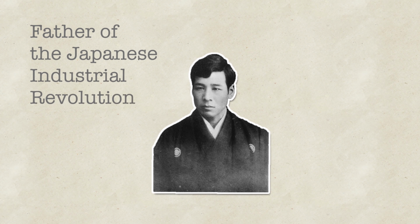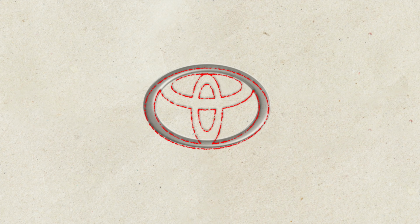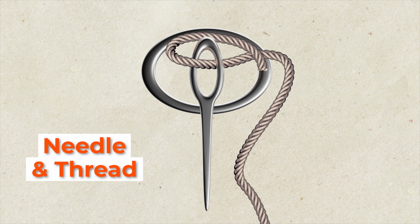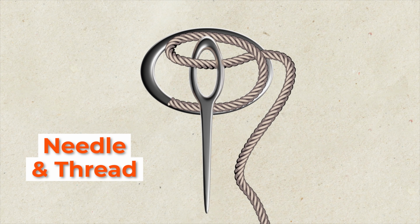Let's pause for a moment here. Toyota has some secret symbols woven into their history. For example, if you look at Toyota's current logo, some people believe it reflects their beginnings in textile weaving. Take a look and see if you can see the thread going through the needle. Toyota's official stance is that the inner oval symbolizes the heart of the customer and heart of the company, that the overlapping lines represent trust while forming the letter T for Toyota, and that the outer oval signifies the world embracing Toyota. But you judge for yourself.